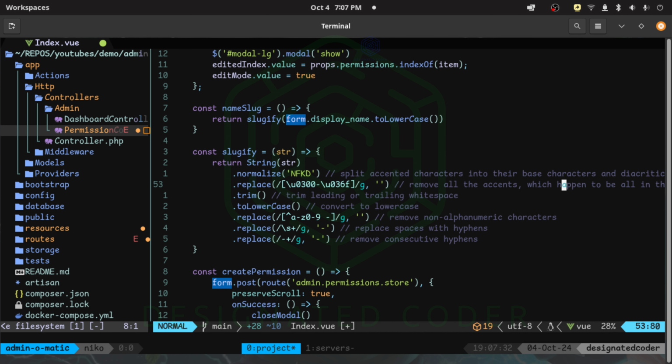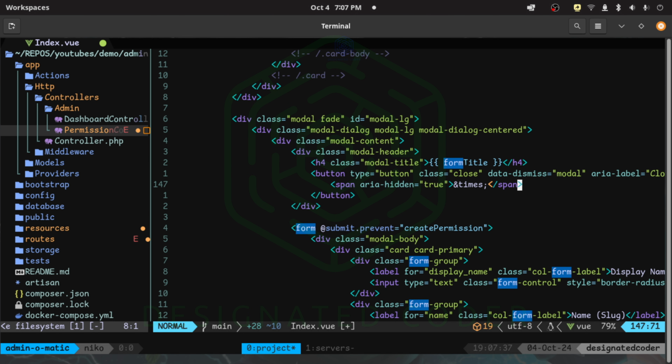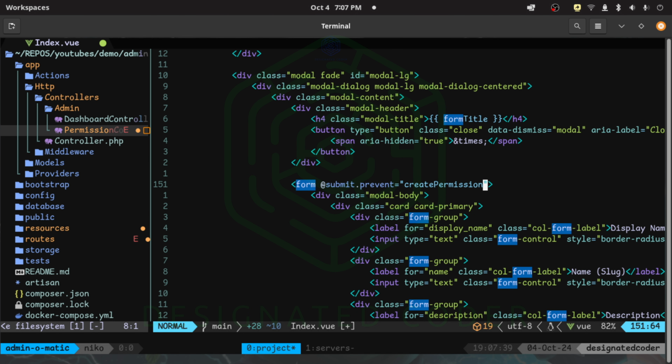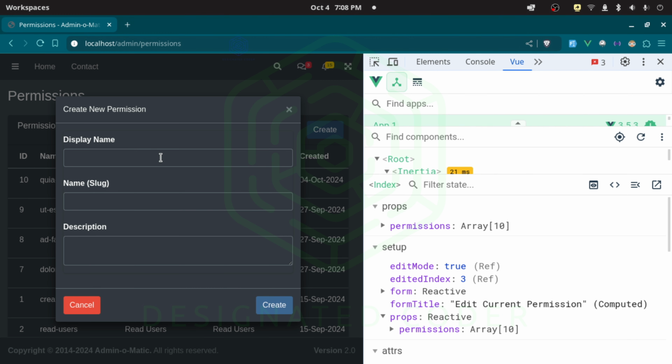Let's go ahead and use this check mode now. We'll use it in our form, and we're going to go ahead and add it to here. I'm just going to save this really quick. We're going to take a look and see if we've broken anything, and then we'll fill in all of the little scattered holes that we have. So we'll go ahead, create, and as you can see, it's empty, but we have our title here, it's empty here, and we have our create button.